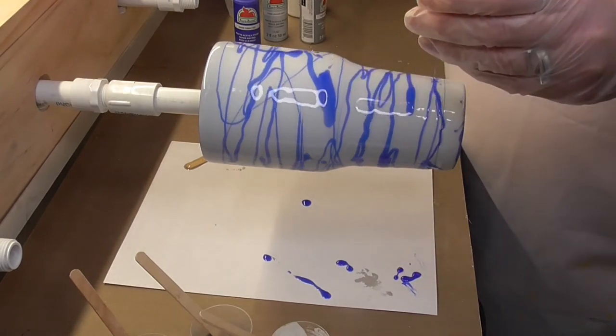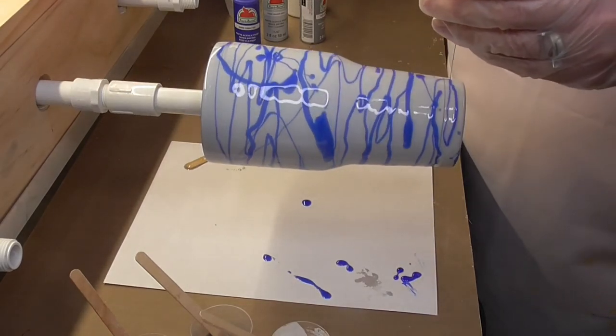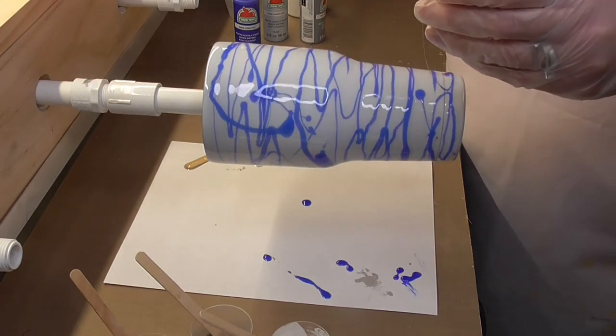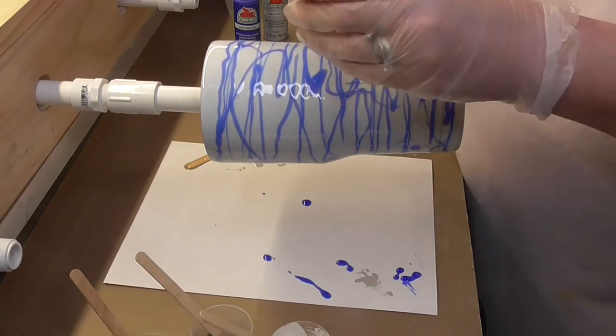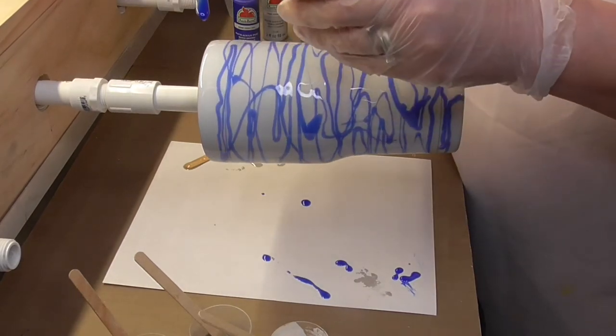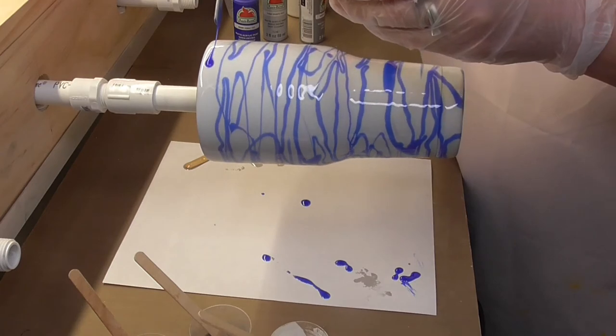I'm not going to use all of this blue right now because I might want to come back with some. I've used probably 2/3 of the blue that I had mixed up, which is fine. I'm going to go a little bit around the top up here.